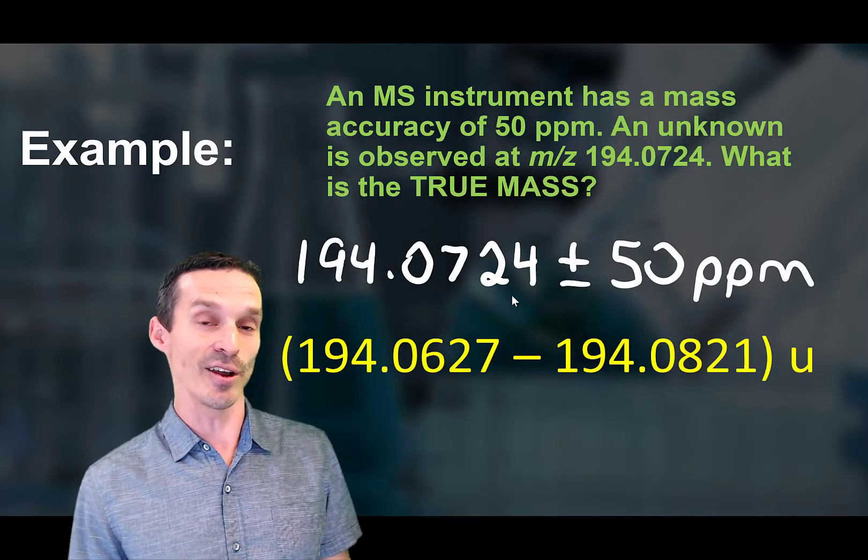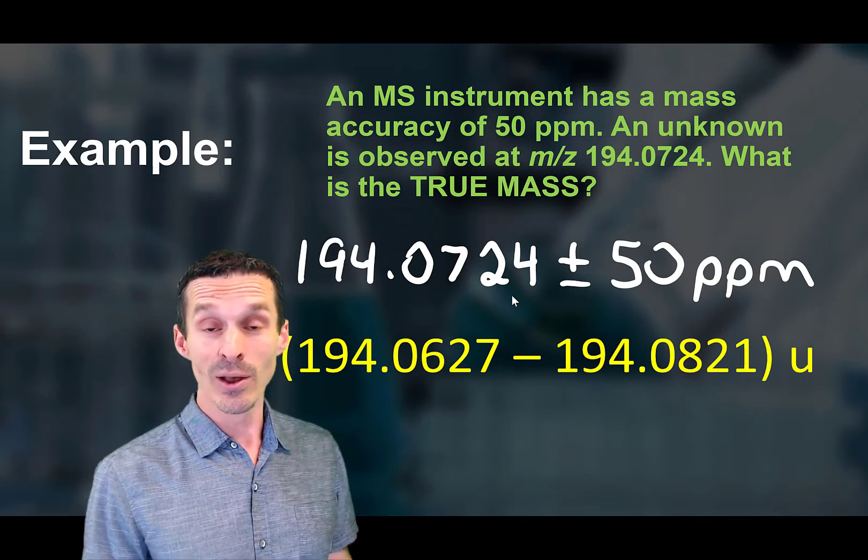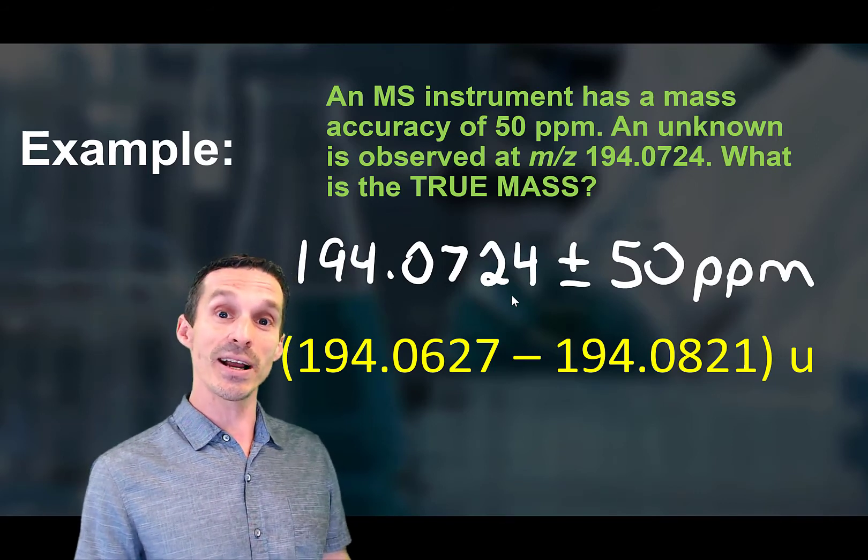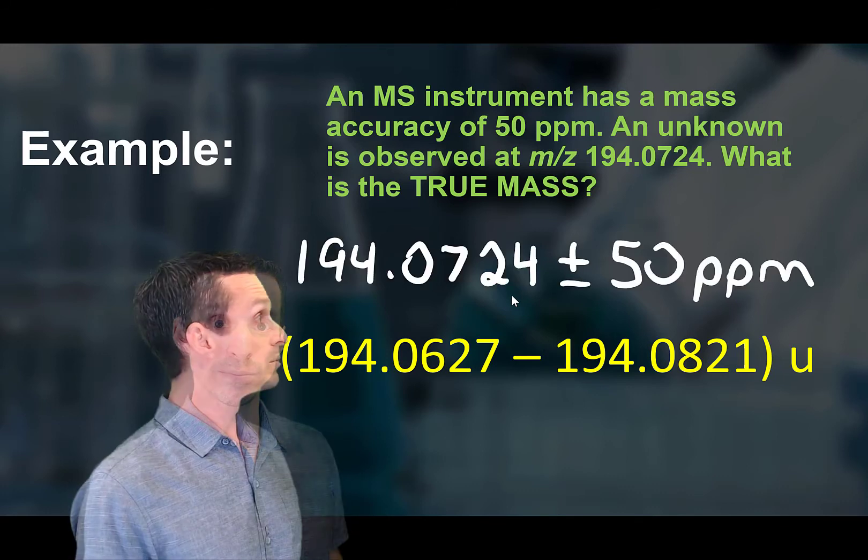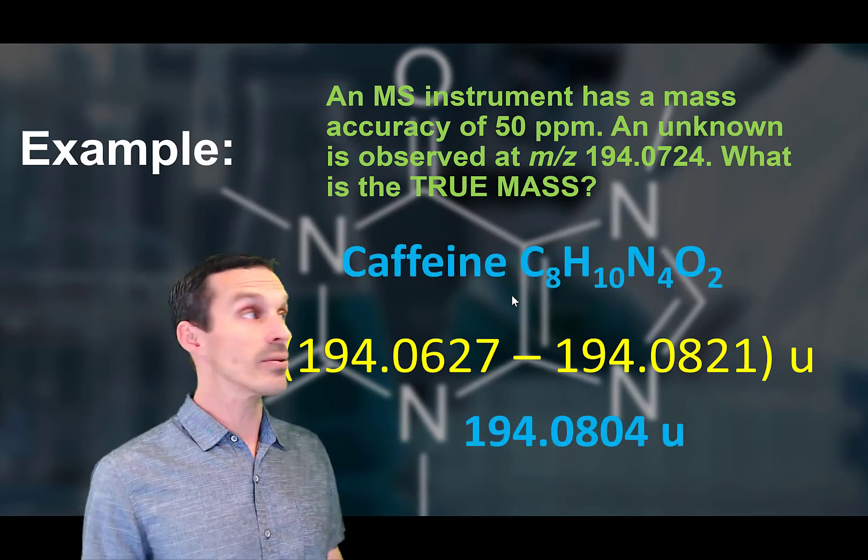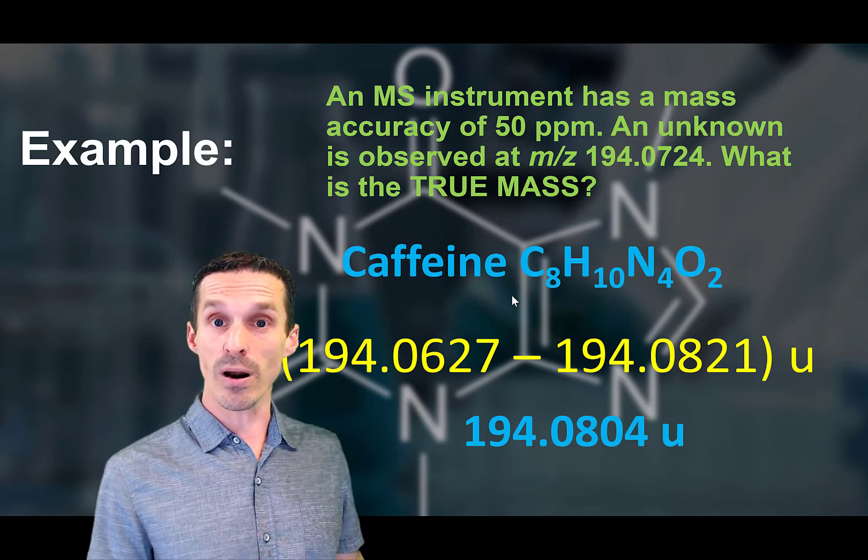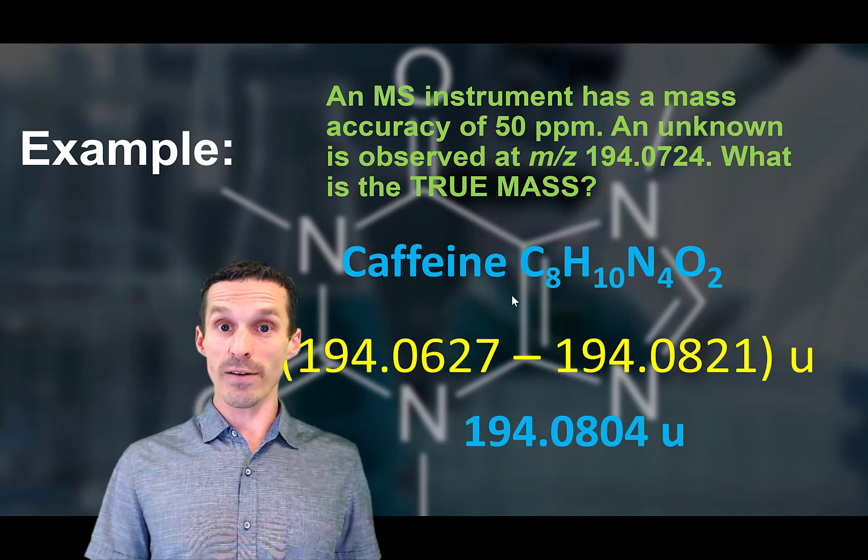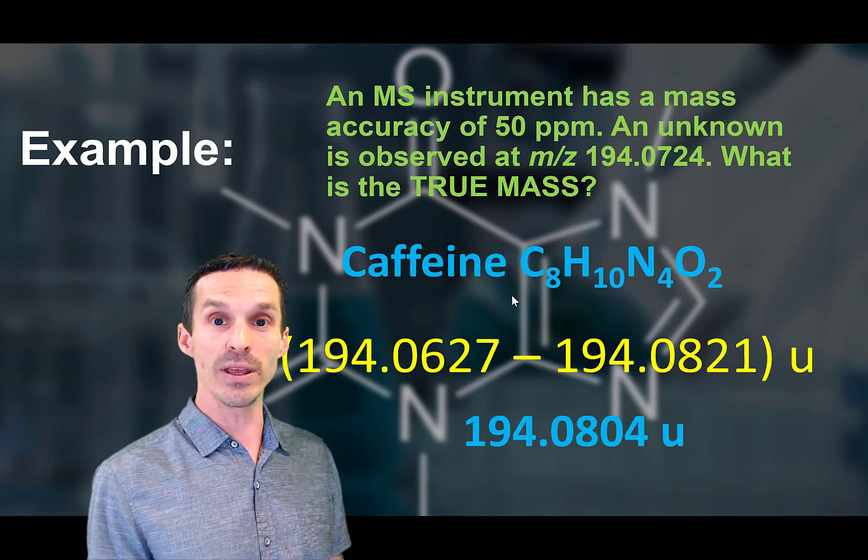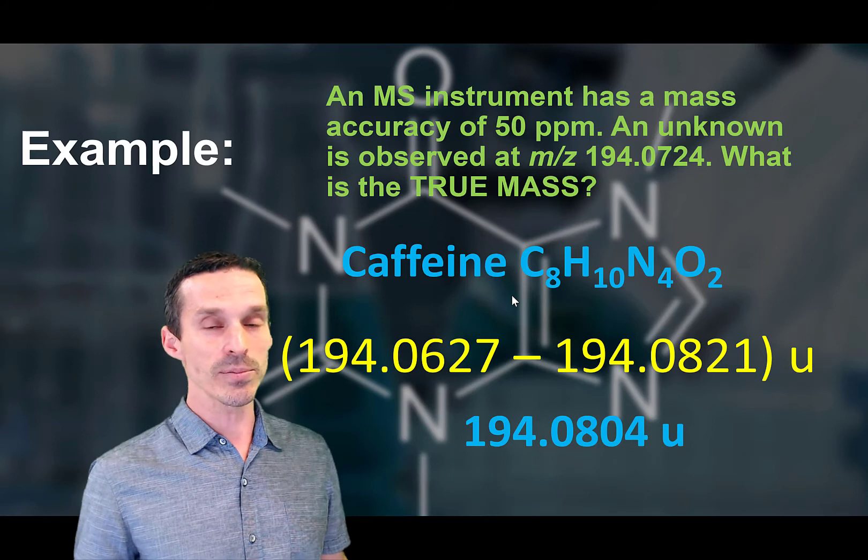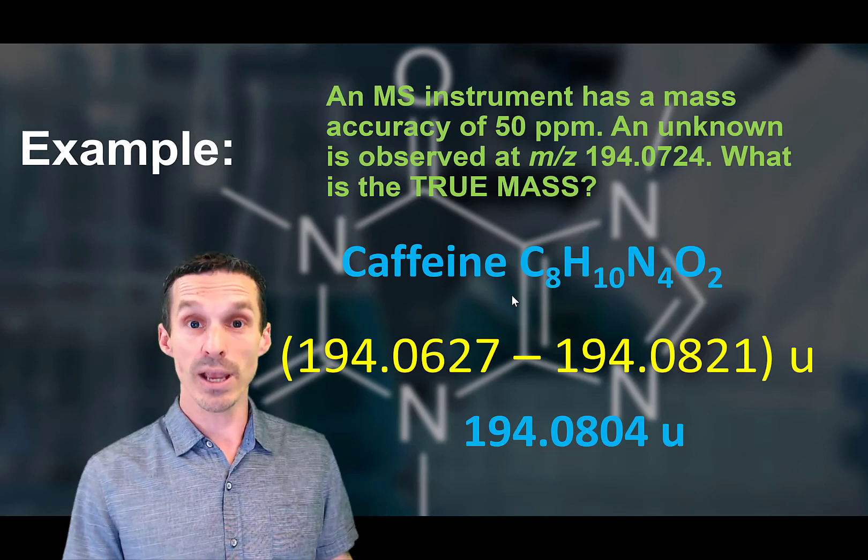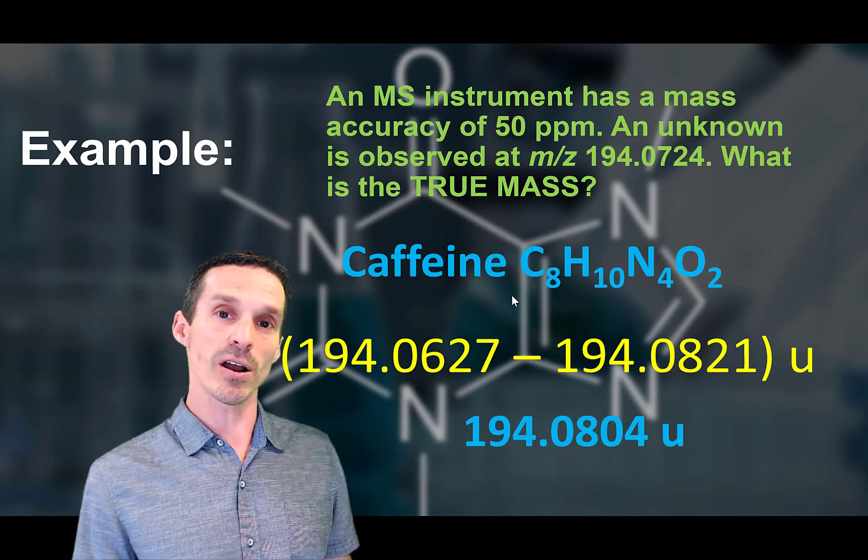Ah, now you didn't actually think we were going to leave without me telling you what that compound might be. Well, for those of you that have been thinking and kind of staring at other videos that I've posted, you'll notice that there was a compound that actually fit within that mass range. And that molecule just happens to be this one right here. This is caffeine and there's its mass. So the mass happens to fit right in between the range that we've provided for our unknown. So it fits. Is it caffeine? Okay, well, actually, we still don't know. The mass can be within the range. So the compound could be caffeine. Now, in actual fact, we don't have enough information right now. When it comes to identifying compounds, we're going to use all the information that we can pull out of mass spectrometry. That includes not only the mass, but the isotopes as well. So that's something that we're going to talk about in a later video.